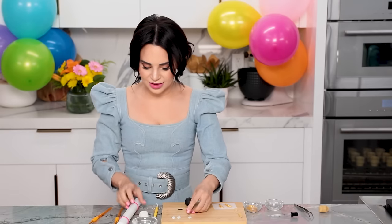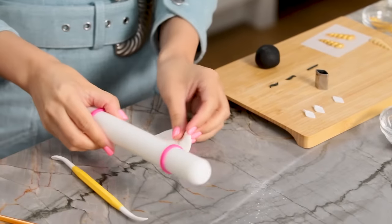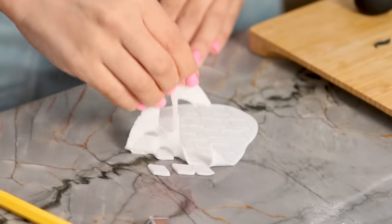Then for the little ears, we're gonna be using the white fondant. We're gonna roll it out flat, pretty thin. I'm gonna start it with my hands. This is a little sneaky trick. Put it down, roll it out, perfect, just like that. I've got this really small diamond cookie cutter, and that's what I'm gonna use to make the little ears. So we cut out a bunch of little diamonds, because every unicorn is gonna need 2 of these.